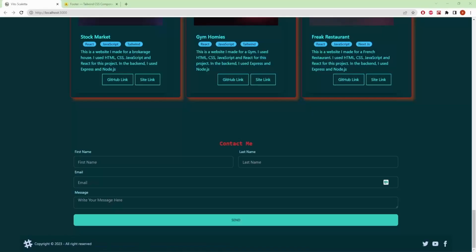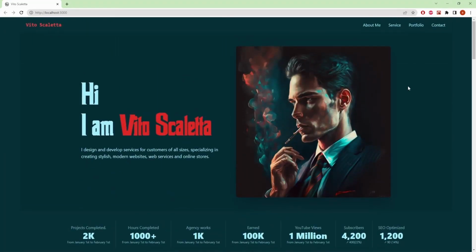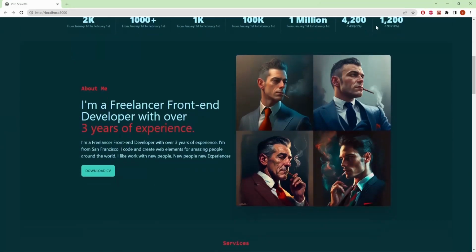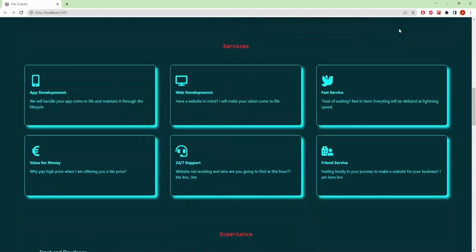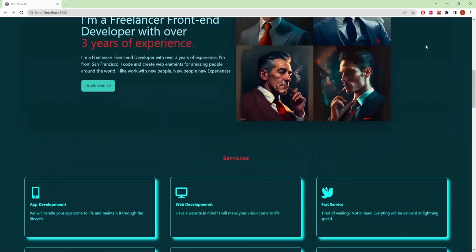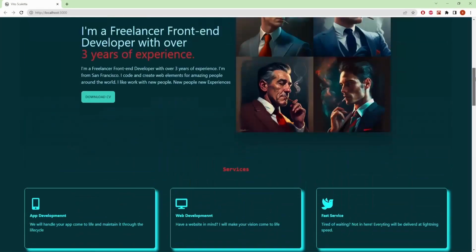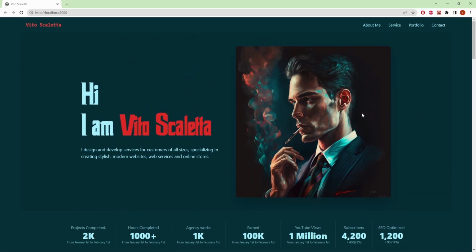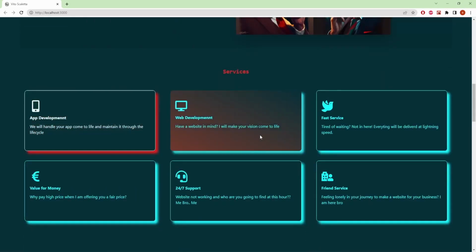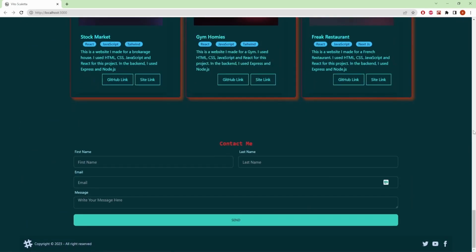And this is what our final site looks like. Let me see. And let's see about me, then service, then portfolio, then contact. So our navbar is working also. HoverFX and everything working just fine.